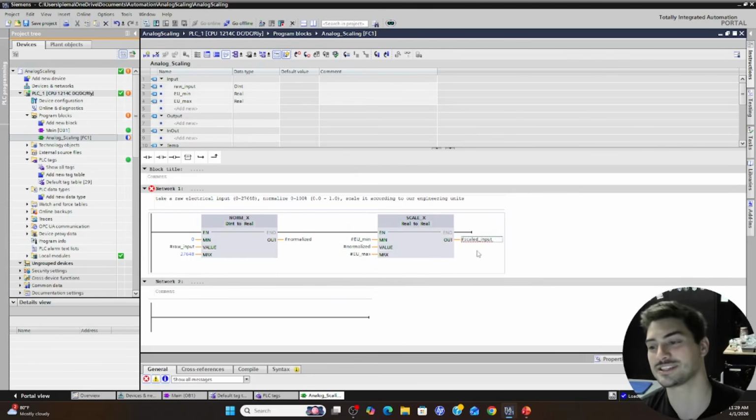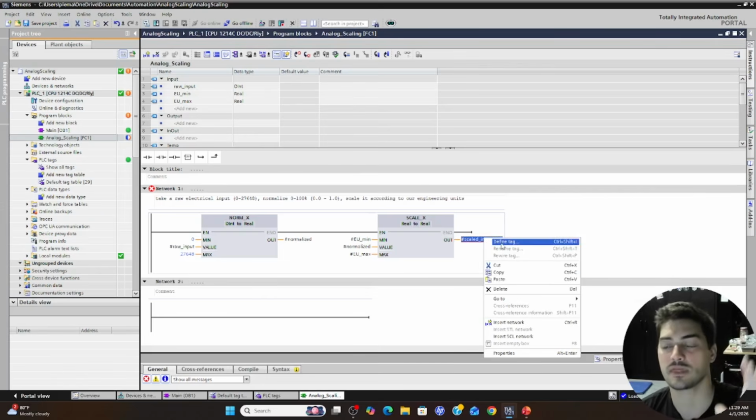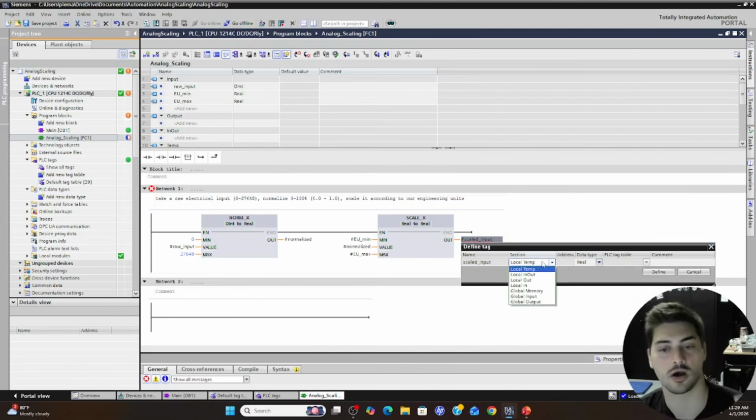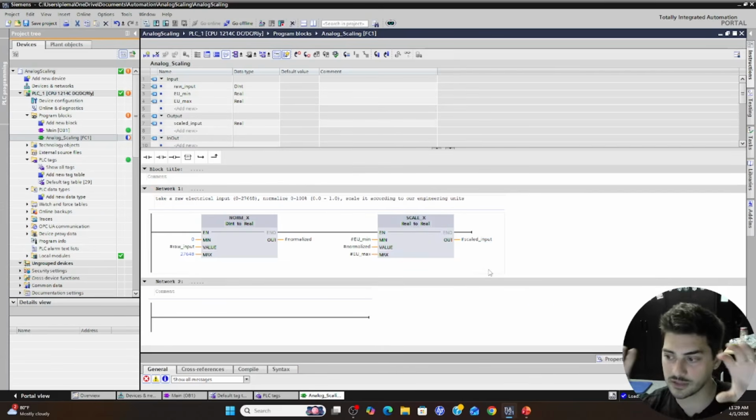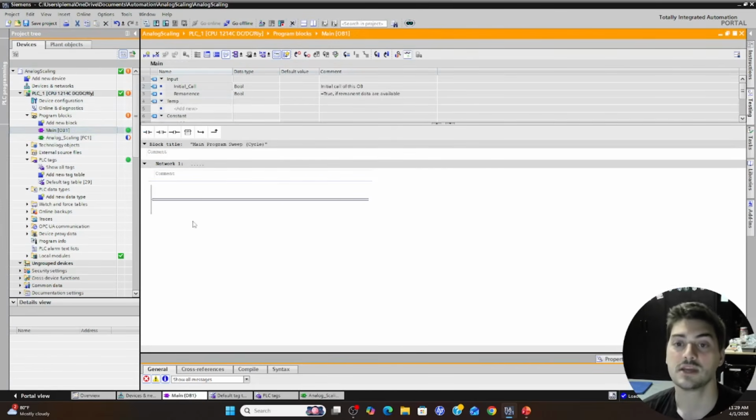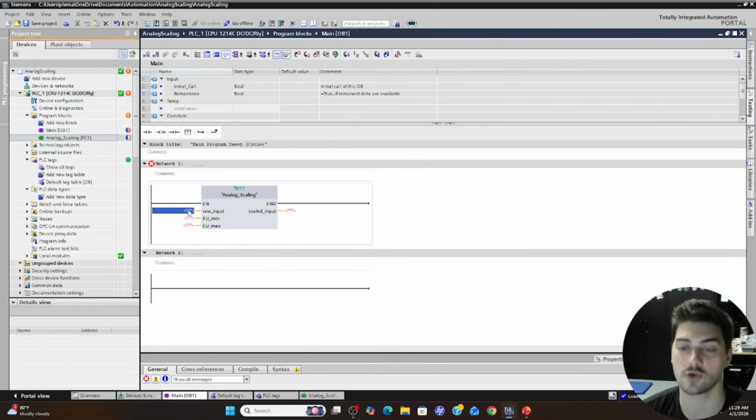Okay, so I know I just said output that'll be our scaled input, but if you think about what this function is doing, it's taking a raw electrical signal from an analog input and turning it into useful scaled engineering units, whether that's GPM for flow or inches of H2O for a level sensor or something like that. So we'll make that a local out and we'll go ahead and define that. Just this little normalize plus scale is all it's going to take to give us a reusable function that will let us scale inputs. So let's go take a look at what actually using this thing looks like, and we'll show an example of it working.